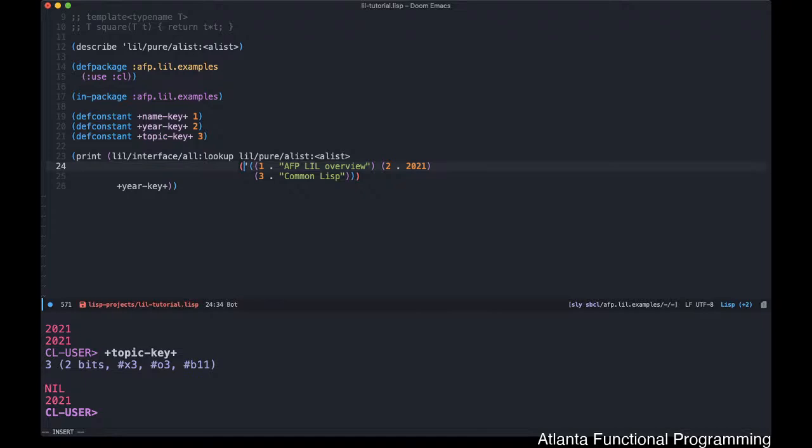But in order for us to do this sort of conversion, we need to first convert this associative list. It may not be the case, especially in production code, that you get a data structure of the particular type you want. You might need to convert it so that you can use algorithms of another particular type.